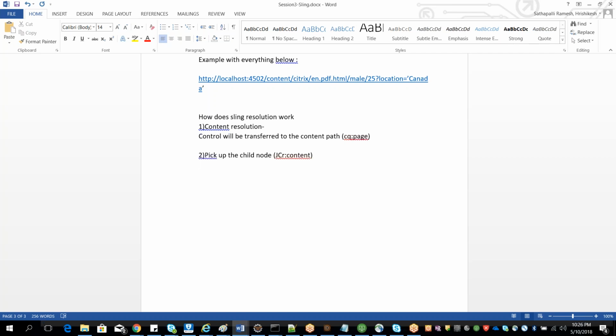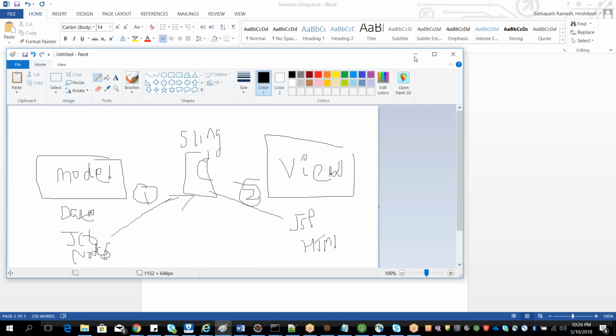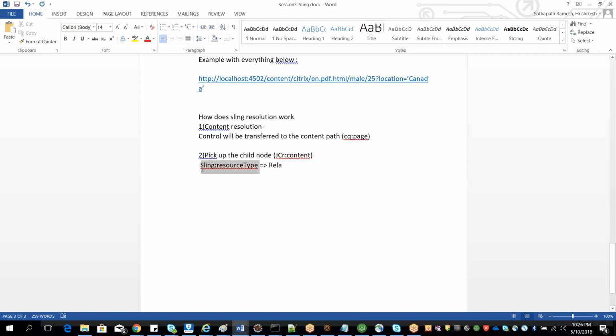On the JCR content, there would be a property called Sling colon resource type. The Sling colon resource type points to a relative path of the view. It has to point to the view. This is where the entire binding, this entire diagram binding is happening over here. You need to bind this to the view. How? I would have a property called Sling resource type.